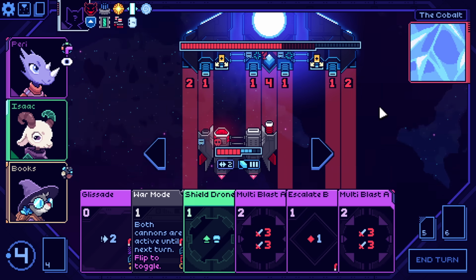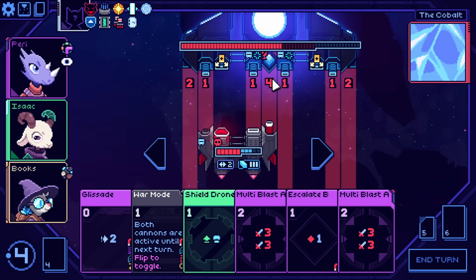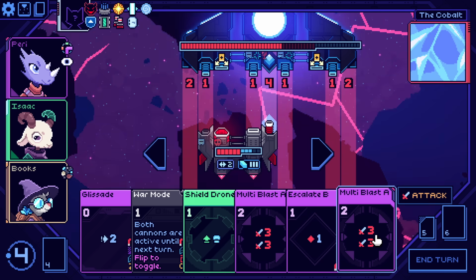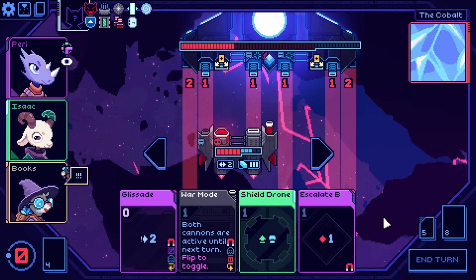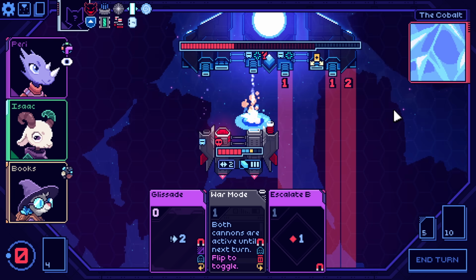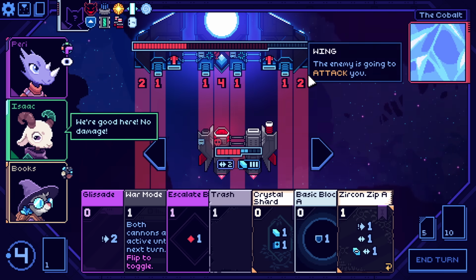I mean, war mode. I might as well go all in here because this is the weak point. I might as well just do that then, right? Yeah. No reason to even escalate here. This is just, yeah, that's just good enough. I'll take 1 damage. I don't really care. Then the escalate stays. If we get lucky with it... Oh, no, those go to the draw pile.